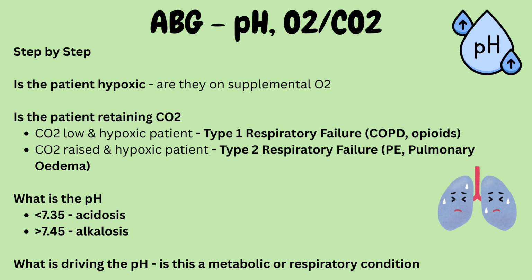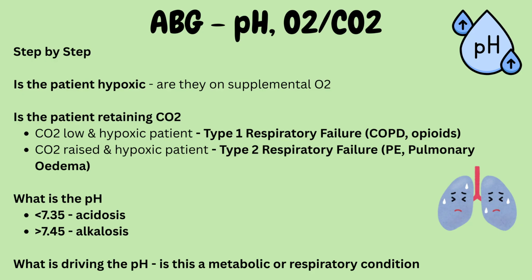Then we're going to be thinking about type 1 and type 2 respiratory failure. In both of the respiratory failures, the patient is going to be hypoxemic. But in type 1 respiratory failure, the CO2 won't be raised. In type 2 respiratory failure, the CO2 will be raised. I always like to think of it in type 2, you have two derangements. So you've got low oxygen and raised CO2. Type 1 is mostly patients where oxygen transfer is impaired, and that'll be pneumonia, PEs, pulmonary edema. But actually type 2 just tells you the patient isn't ventilating well and is then retaining carbon dioxide. This will be things like decompensated COPD, sedating drugs, and other causes of hypoventilation.